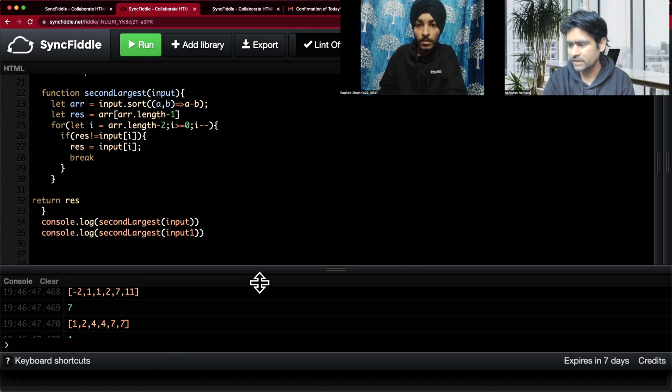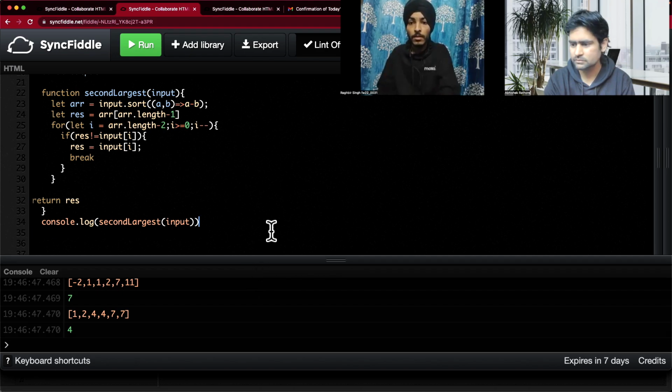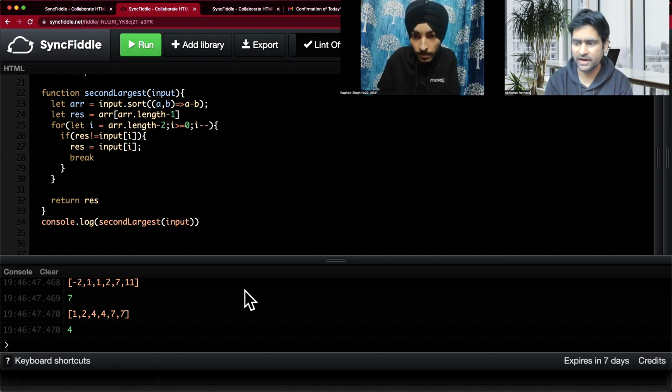You can expand the bottom panel. Okay, let's check one by one. No, I think both are coming. If you drag the lower panel, you can see. Yes. Got it, 7 and 4, right? Yeah.